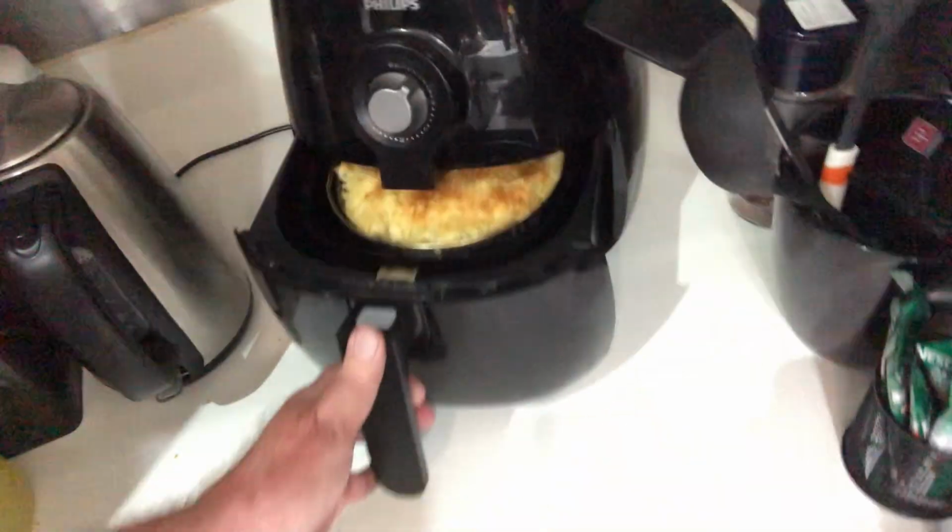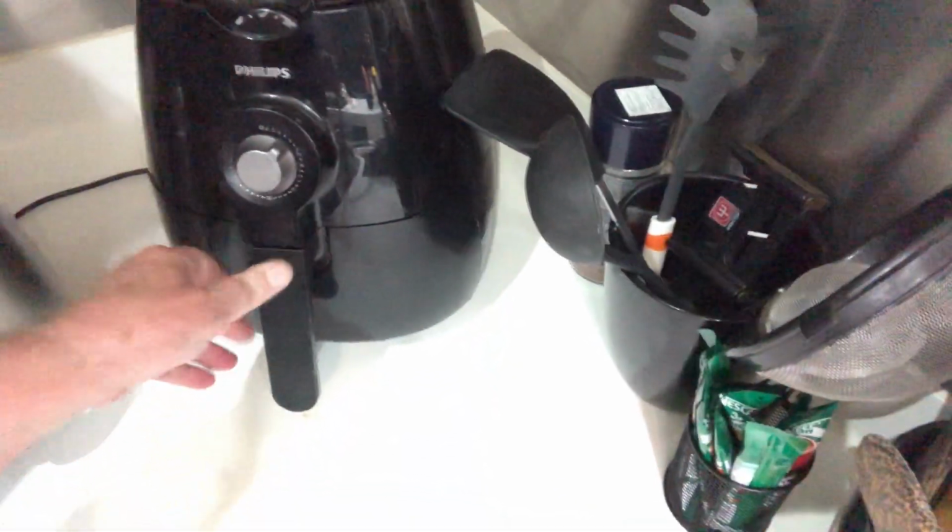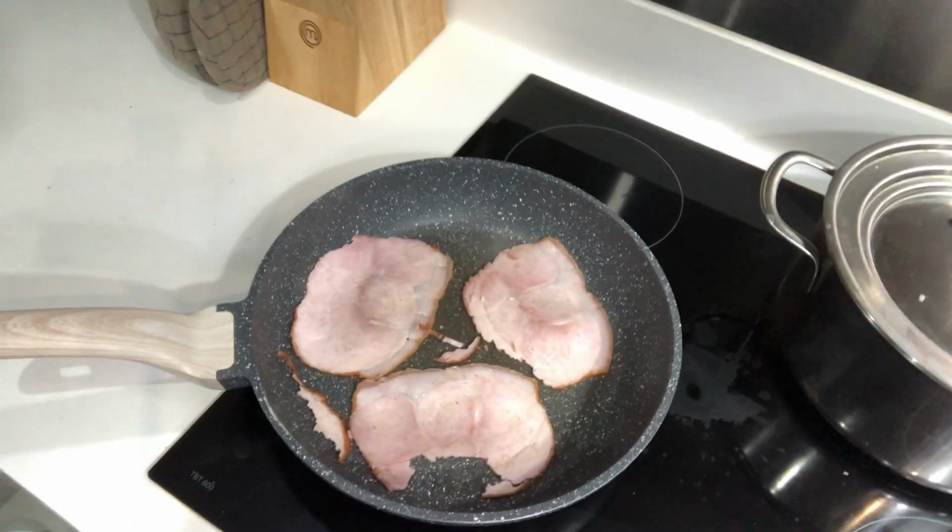Let's see how it's doing. Oh my, it's looking good. Won't be long now. And see, the ham just frying up beautifully. This is a really easy recipe, but so delicious. I wish you'd try it, and let me know in the comments if you like it.